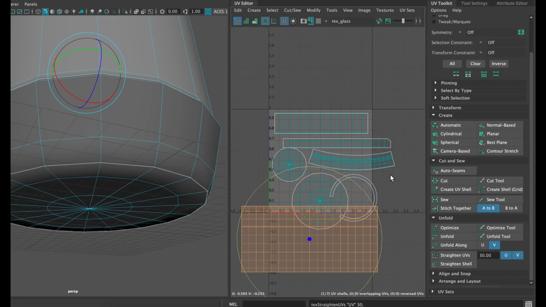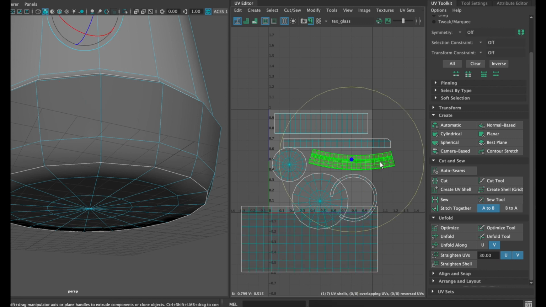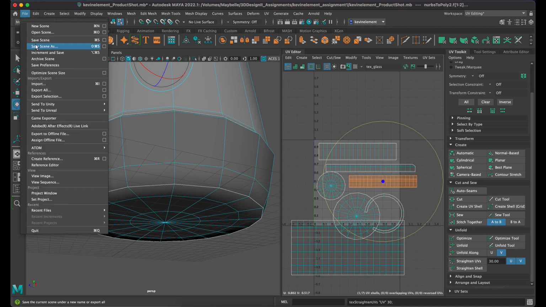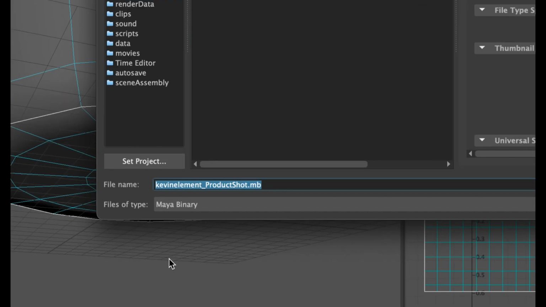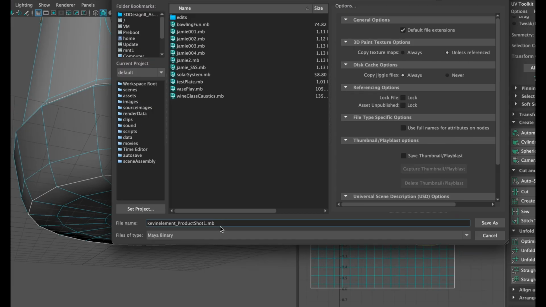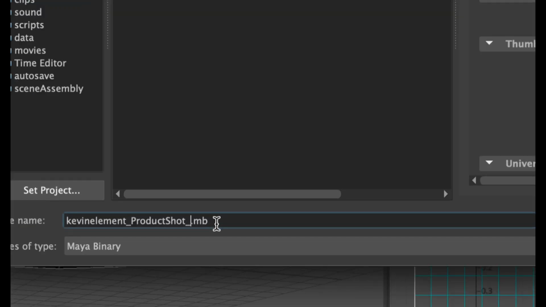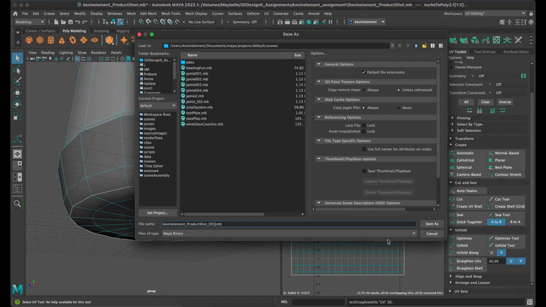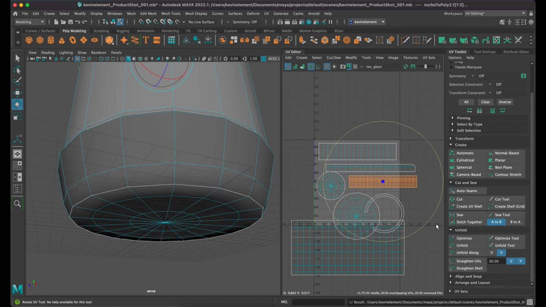Now, for the super awesome thing, oh, maybe these guys too. Yeah, let's straighten those out. Takes a second. Oh boy, what am I not doing? I'm not saving my scene as. I'm going to save it as scene product shot 1. Maybe I'll follow my good habits, 001, and I'm going to start saving incrementally. I should have been saving all the way along while I was doing this.